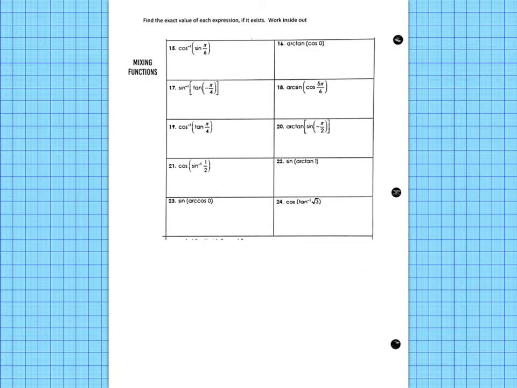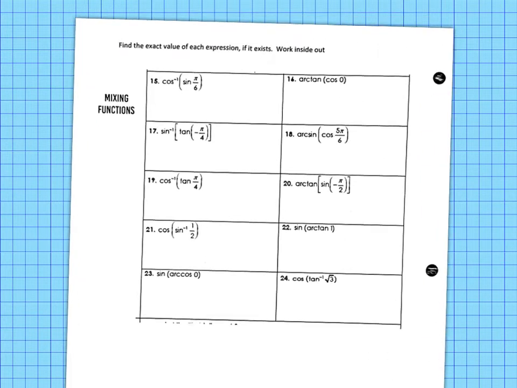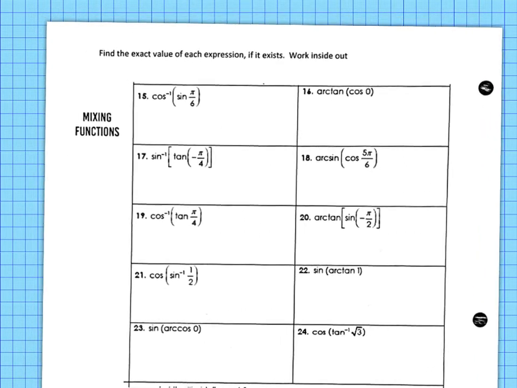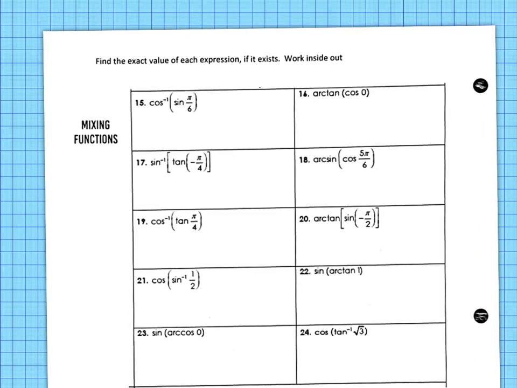Now, honestly, it gets a little bit easier when we have 2 different words. It just does, because then you don't have to pay so much attention to the rules, right? So now we're just straight up looking at the unit circle. So you start on the inside always, because it's a math problem with parentheses. And so we're going to leave this alone. What is the sine of pi over 6? Well, you go to pi over 6, you look at the y value, and it's 1/2. Now the question is, what angle, because you're looking for the inverse, has a cosine of 1/2? Okay, well, pi over 3.